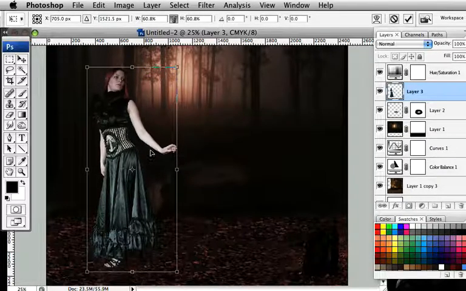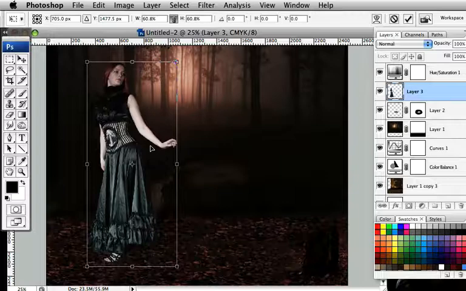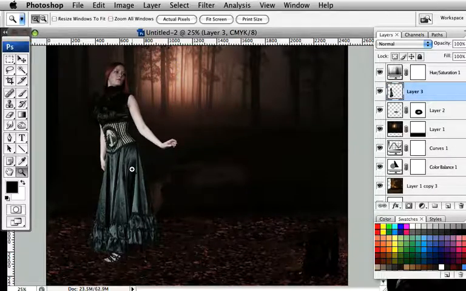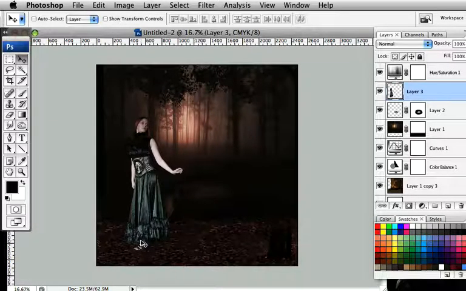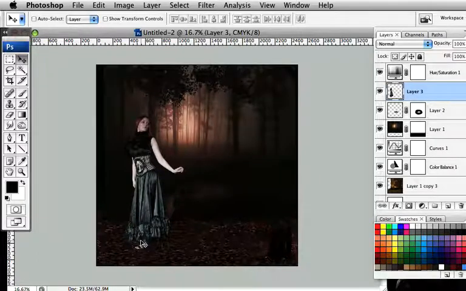That looks about right. And let's zoom out and just have a look. Yeah, that looks okay. I might move her just a touch to the left. Again, just about where you want to put it. And that looks pretty good. Okay.